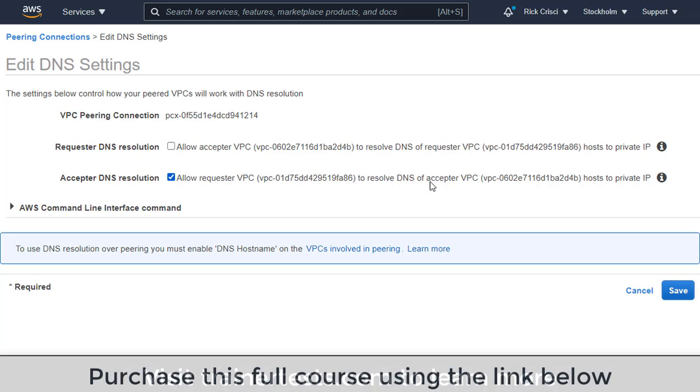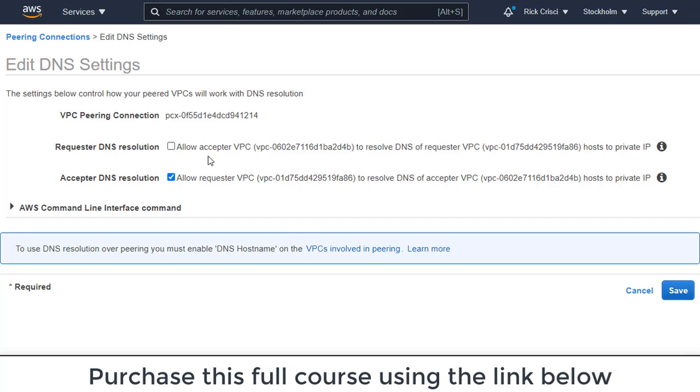The acceptor was the second VPC that I created just to demonstrate VPC peering. So Bastion host 1 is in the requester VPC, and I want it to be able to resolve the DNS of Bastion host 2, which is in the acceptor VPC, but I want it to resolve to the private IP address, not the public IP.